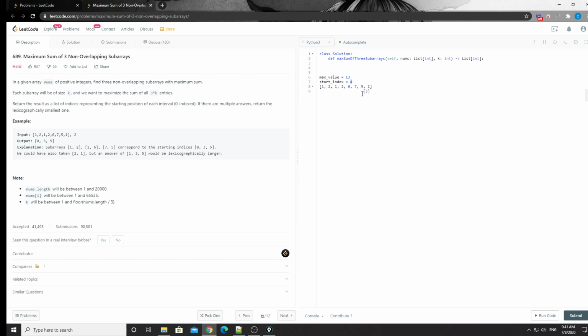And now we can expand this to two non-overlapping subarrays. What does this mean? It means that we're going to have two subarrays which at the beginning are next to each other, because that's how we make sure they are non-overlapping subarrays.